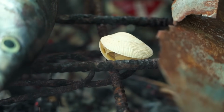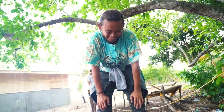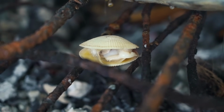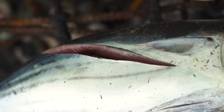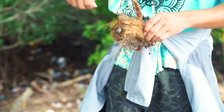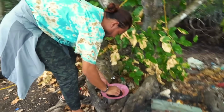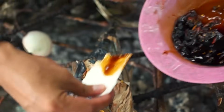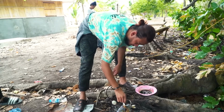Time lapse. Oh, this one's going now. As the clams slowly open, the fish is almost ready for stage 2. We are looking for some sort of material to make a brush so we can brush the sauce all over the fish. Instead of the natural brush, the plastic. Depending, if we have a lot of spices, we can put more.